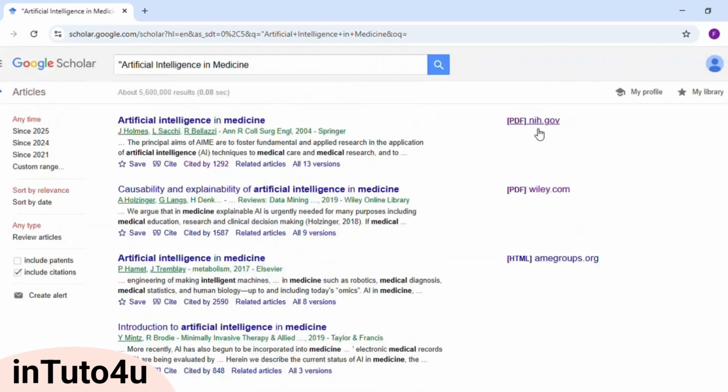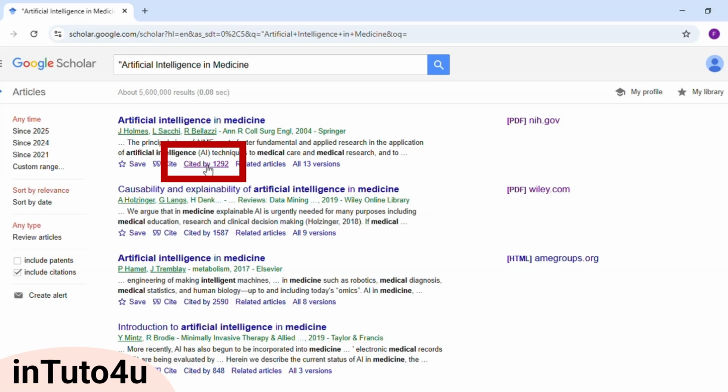Time filters. You can refine your search by publication year. For instance, you can view only the studies published after 2022, 2021, or even set a custom range. Citations made easy. Each result has a citation feature, so you can quickly copy references in different formats like APA, MLA, or Chicago. And now, the feature I've been keeping under wraps: citation tracking.